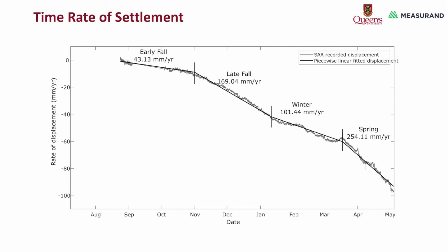You couldn't do this with the LiDAR data. You couldn't possibly come to site frequently enough to be able to get the data, whereas with the ShapeArray, we were able to get it easily and really understand how this displacement bowl was developing in order to tell the rail operator the extent of their problem and also the time history behind their problem, which I think is a real plus point of the ShapeArray technology.